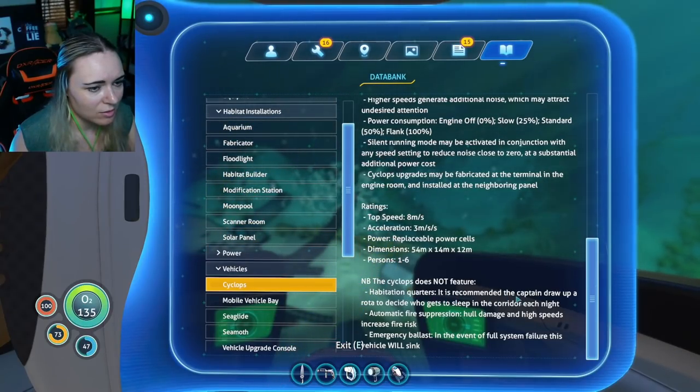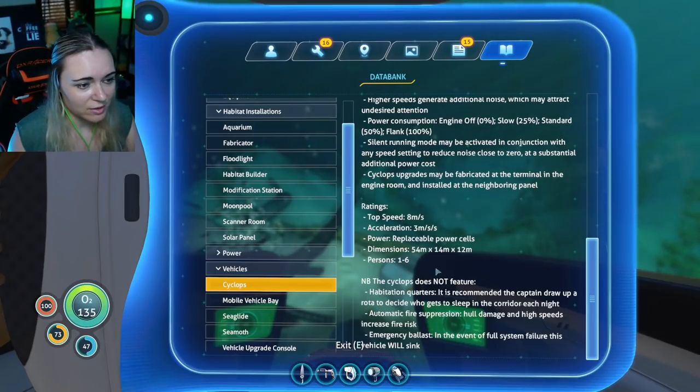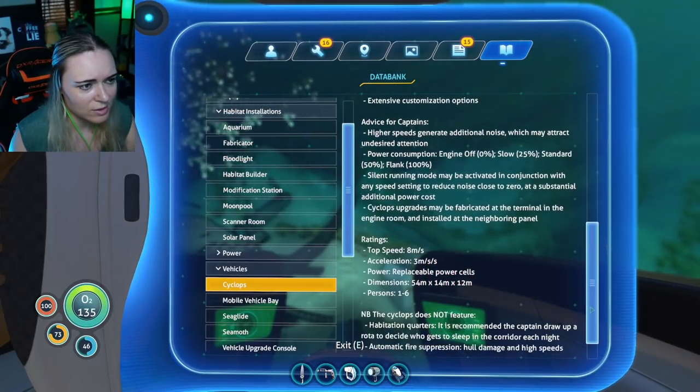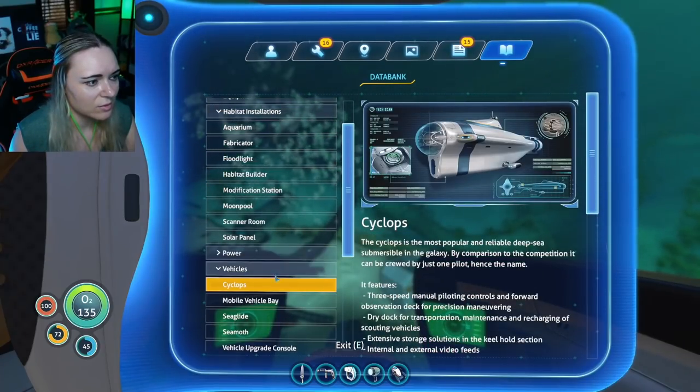It doesn't have habitation quarters. It's recommended the captain draw up a rota to decide who gets to sleep in the corridor each night. Automatic fire suppression, hull damage and high speed increased fire risk, emergency ballast. Dude, this will be so cool. It doesn't say how deep I can take it though. Wow, that's so sweet.